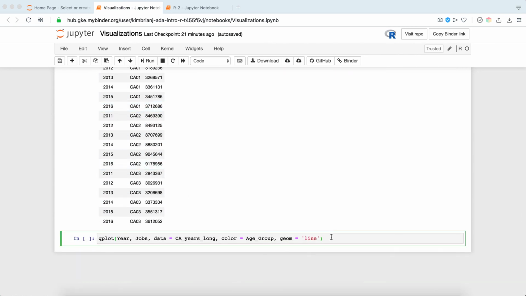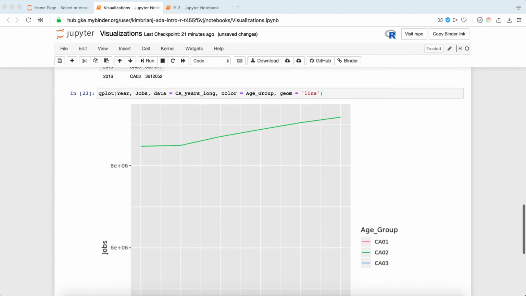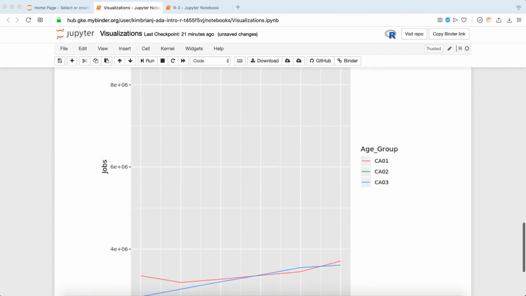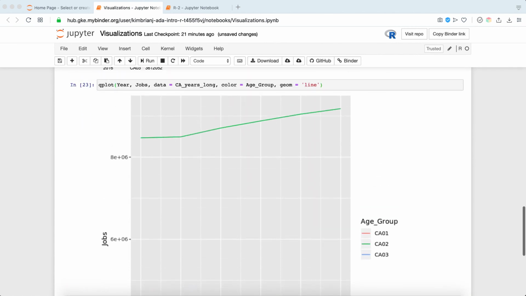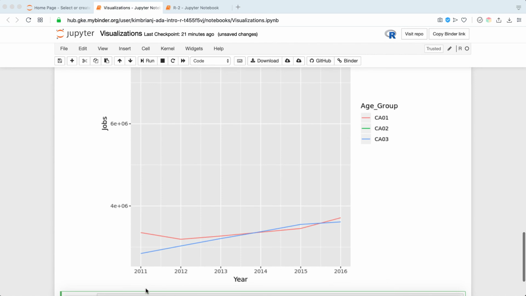And then geom line just says make me a line plot. So then we get this nice graph. It's separating it by age group, and showing the total number of jobs within that age group over the years, 2011, 12, 13, 14, 15, 16.